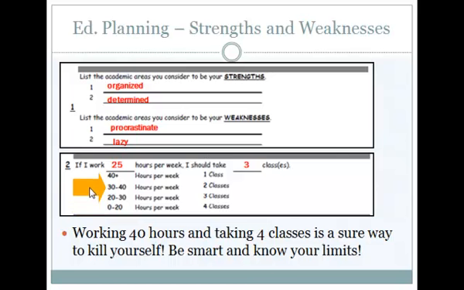But if you're working a 30 to 40 hour a week schedule, that might be way too much to take 4 classes. You have to understand that there is a correlation. There is a connection between the amount of time and effort you put into work and the amount of time and effort you put into your class. So working 40 hours and taking 4 classes, if you're able to do it, great. But do you really want to kill yourself? You got to make that decision.